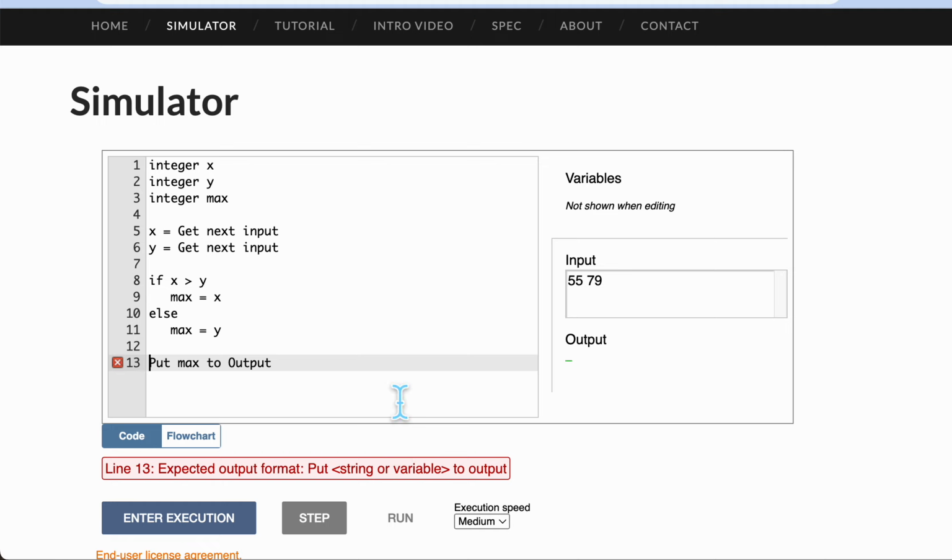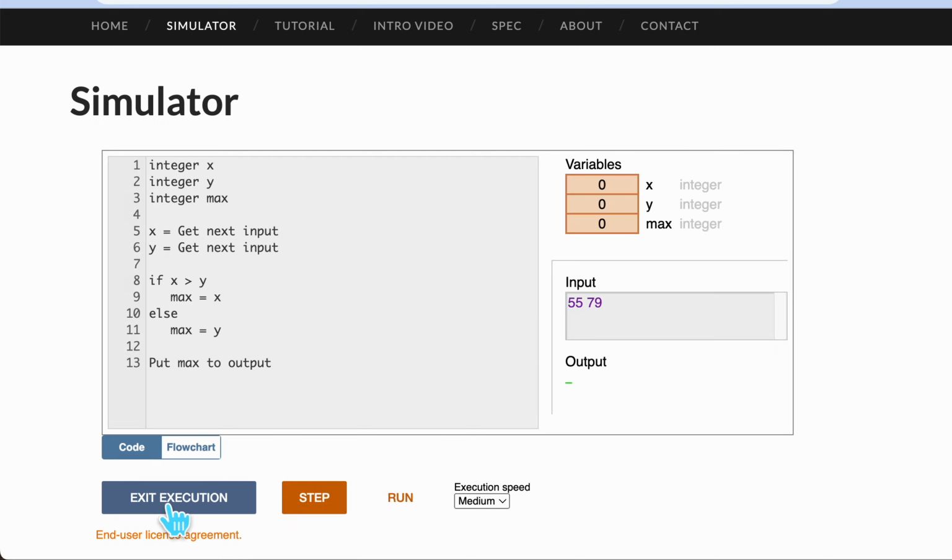The second type of debugging is making sure that your program is doing what it's supposed to do. And so once you've got it syntax correct and it will run, now you need to make sure that it's doing what it's supposed to. Oftentimes, we're pretty impatient. I want to see my program run. I just immediately go to run here. I may even have changed the execution speed so it's instant.